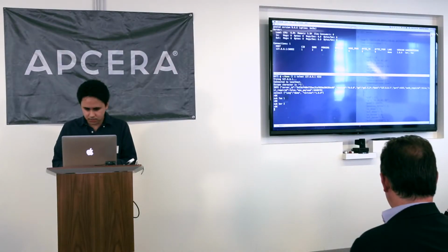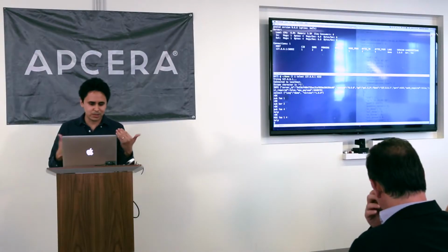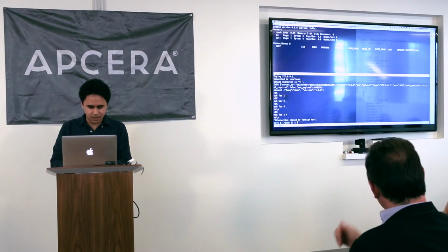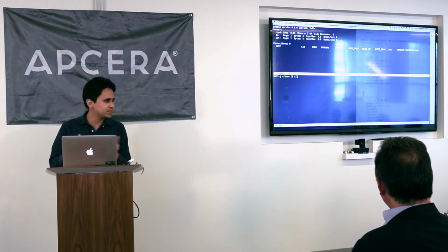And send a couple of bytes. Yeah, so this is the most basic usage that you can have, but you can see how we're tracking everything, and now I'll start more interesting clients.